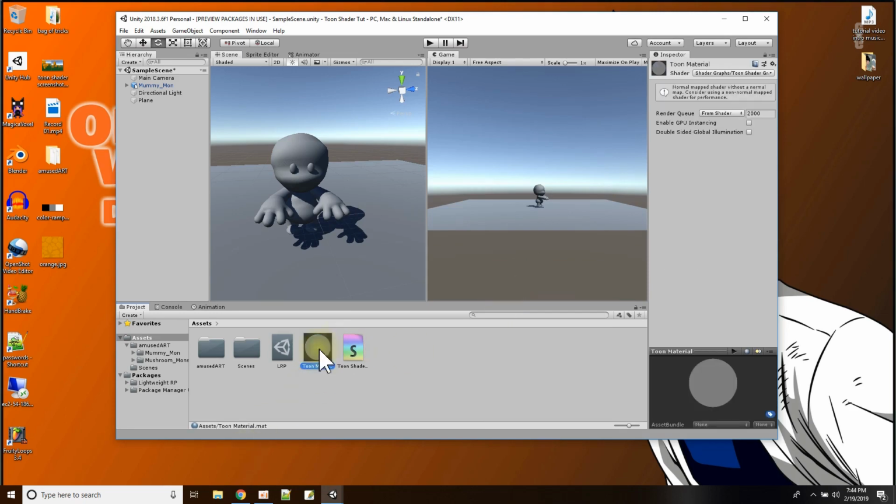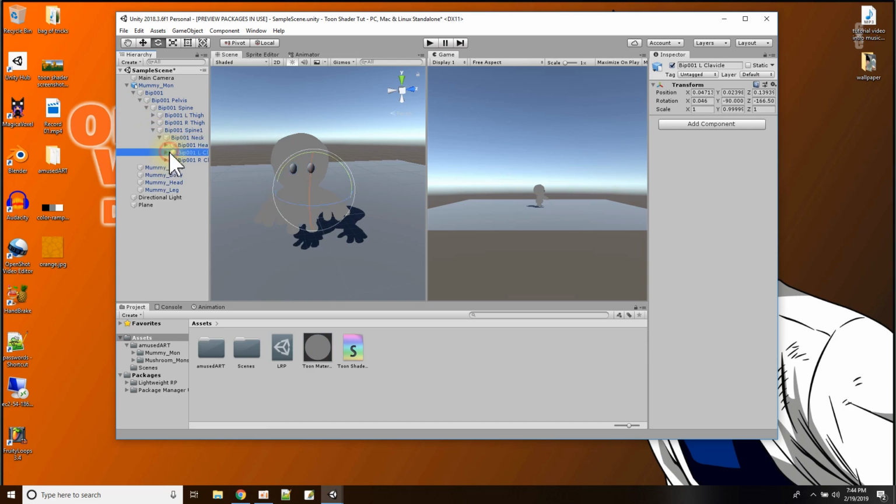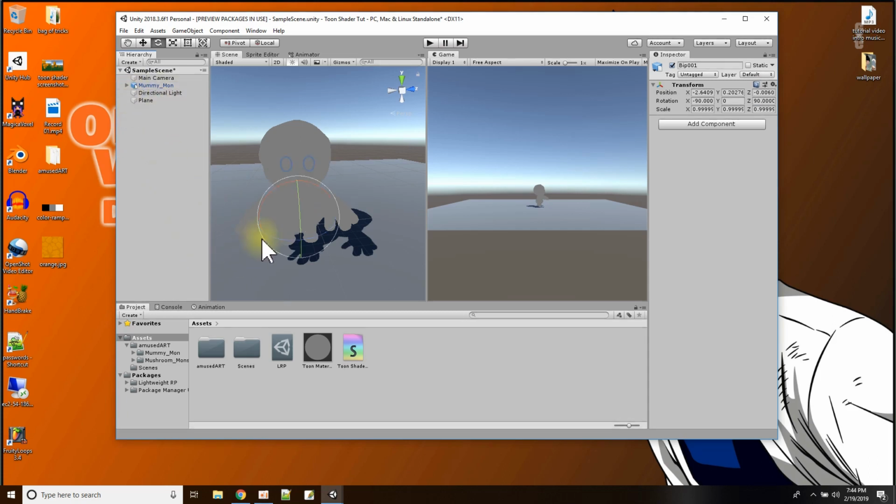And I'll just apply that, and then I'll take the Toon material and apply it. I've got a couple of places to apply it to on my model. Let's go one by one: the arms, the body, the head, the legs, and then in here somewhere are the eyeballs. Spine, neck, head. I think this is the left eyeball. No, not yet. Go into the head, and there we go. Mummy eyeballs. Bam. So now it's unlit, so basically it's just the shadow outline. Okay, so that's my mummy man with the materials applied, and I probably could just turn him into a prefab.